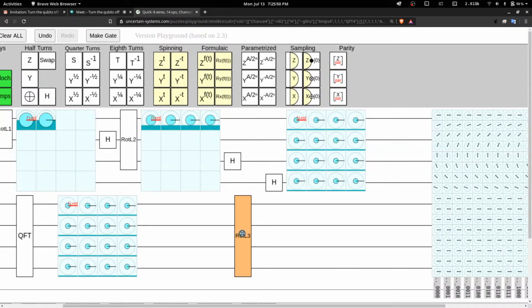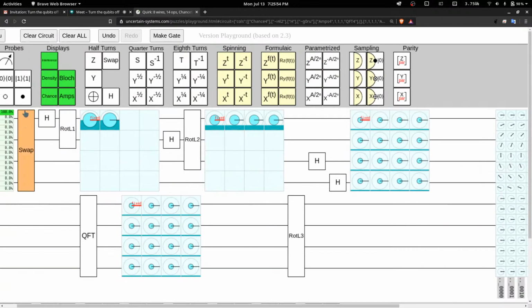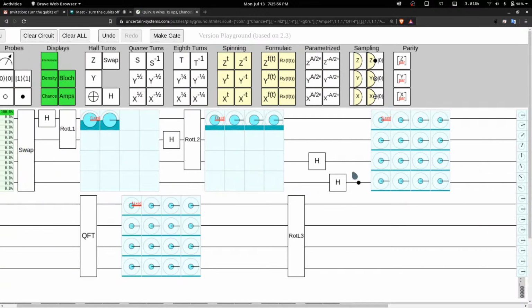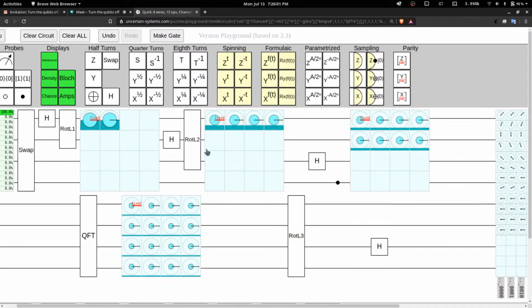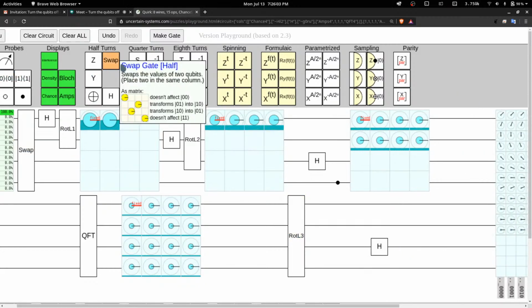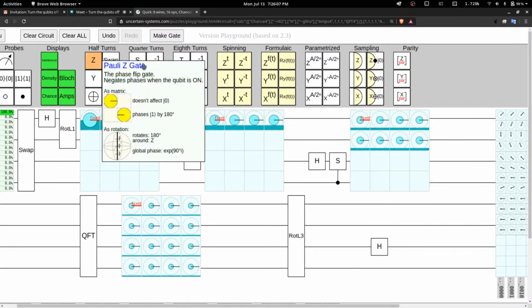So if I'm removing this rotation gate, and if I put, I think I get it. If I move this, let me just move this for a while. And yes, if I put a T, where is T?